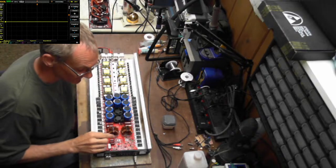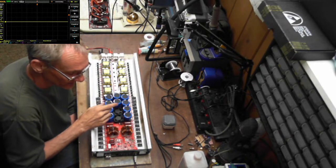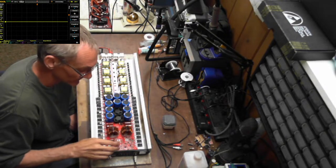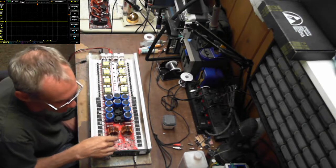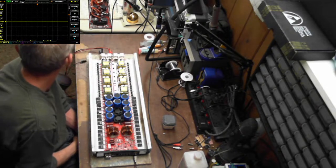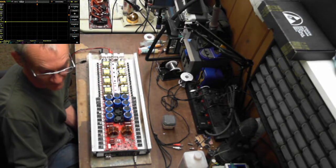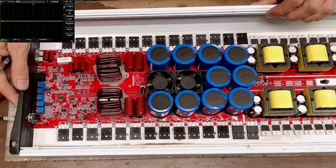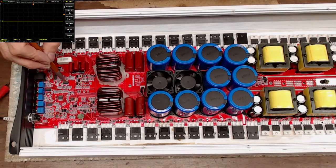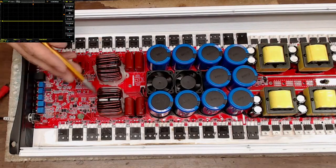Now, I have not gone over the C3s, but I do suspect they are going to be the 074s, TL074. Possibly, they are definitely going to be op amps. The C4 could be equivalent to the 393 on a Brazilian board. I think that's what they are, 393s. So you're going to find that your switching on your preamp is going to come through C3, make its way to C4, then out of C4 it goes to the drive ICs. So this is kind of set up the same way as all the other Brazilian boards.